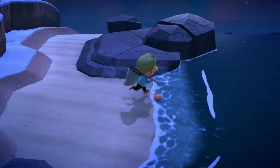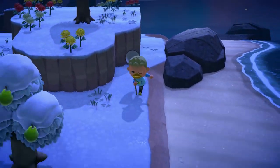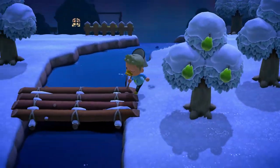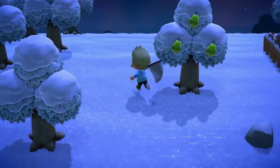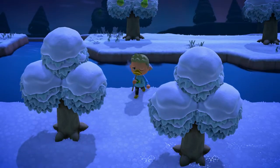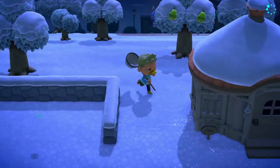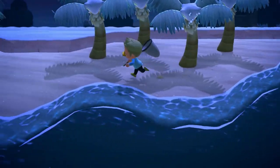Can I check the island rating yet? No, I thought I could. I might have to rename the stream afterwards, because this hasn't been the best push to 3 stars. But we did make some progress. It's like with the fences and the furniture, that's how you do it. You just gotta place fences, furniture, flowers. Shells are this way. The hermit crab ducked.